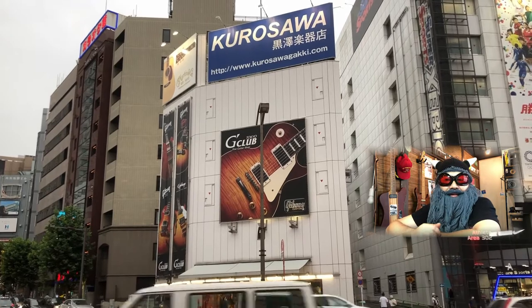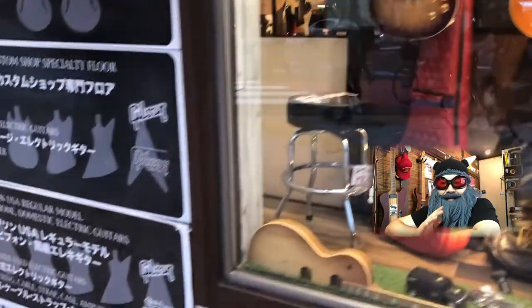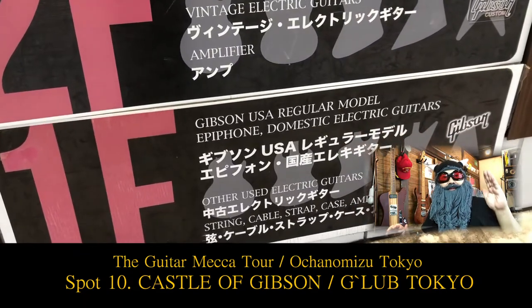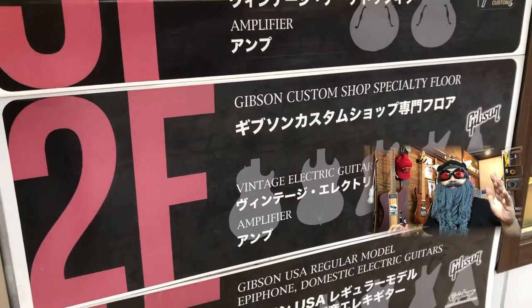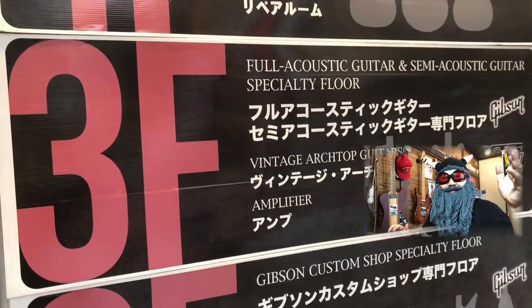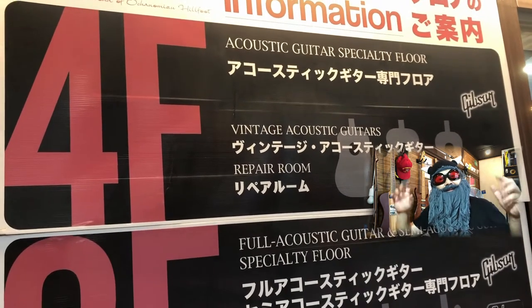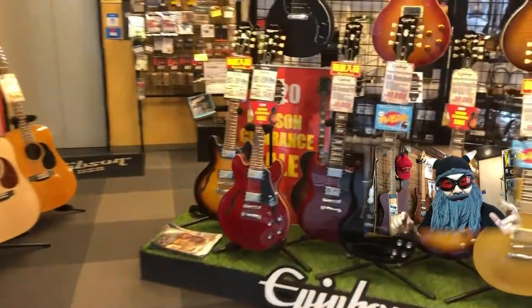All right, this is the last one. This is called G Club Tokyo. Look at this. First floor, second floor, third floor, fourth floor. Look at that. It says the whole building is Gibson. So this is like the castle of Gibson. So let's go and check it out.